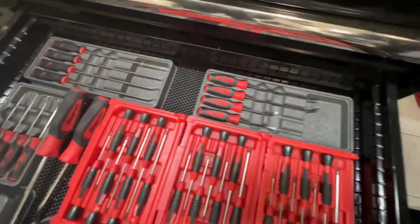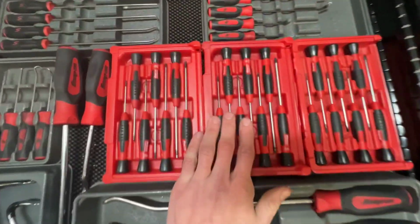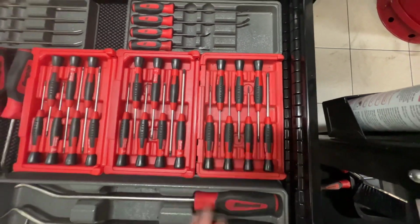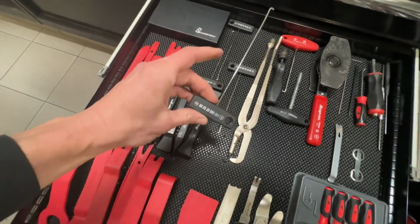Long picks, short picks, random picks that are just handy to have, little tiny Torx drivers, little tiny Allen drivers, and then little tiny actual screwdrivers, Phillips, flathead. Trim tools, brake kit, these are awesome pulling tools. This is a Mercedes special tool.